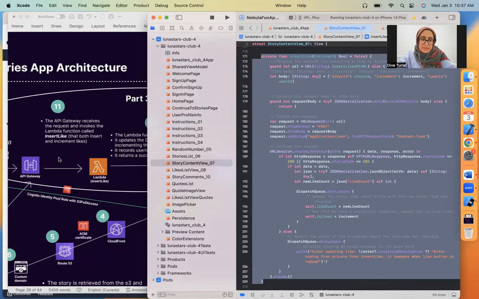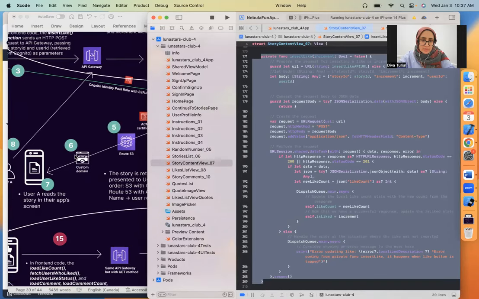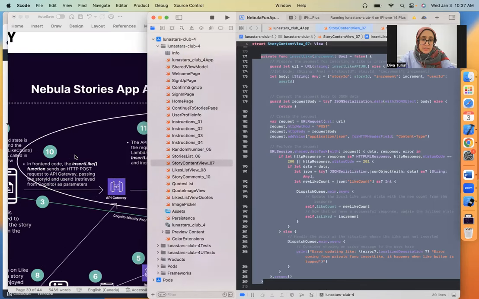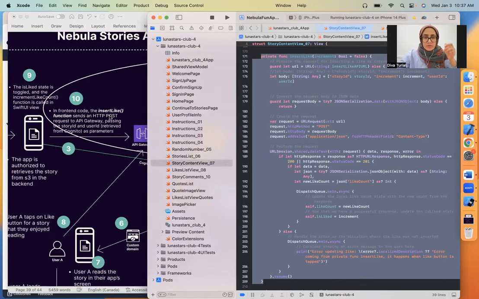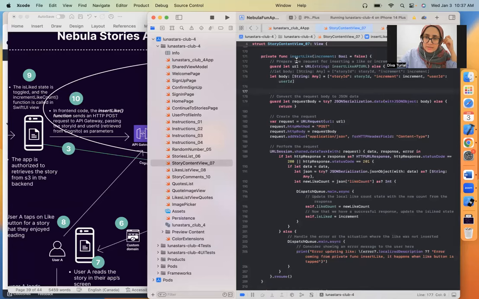And number 11, which says the API Gateway receives a request and invokes the Lambda function called, no, give me a second. I think it was number 8. In number 9, yeah, here you go. The front-end code insert like function, which is this one in here, and it also increments likes, sends an HTTP post request to the API Gateway, passing the story ID and user ID as parameters, right?